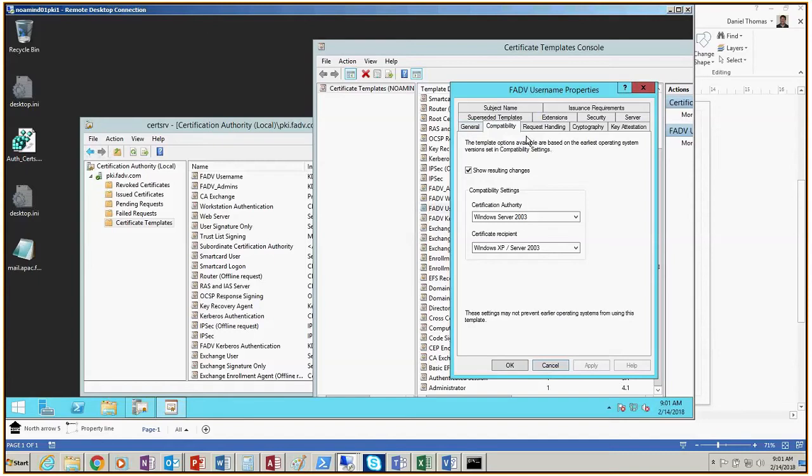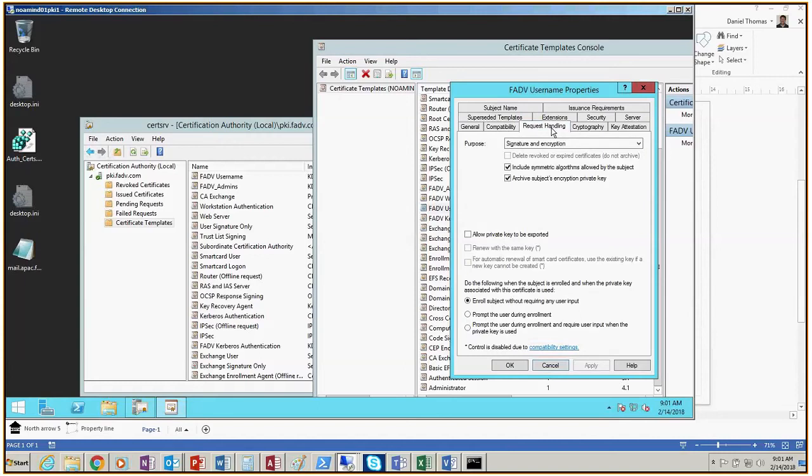Now, as far as the compatibility level, I set it lower because I was concerned that there might be some older systems out there. I know we still have Windows 2003 and XP. I know that the goal is to get rid of all of them by the end of this year. I'd like to positively think that that's going to happen, but I don't know.